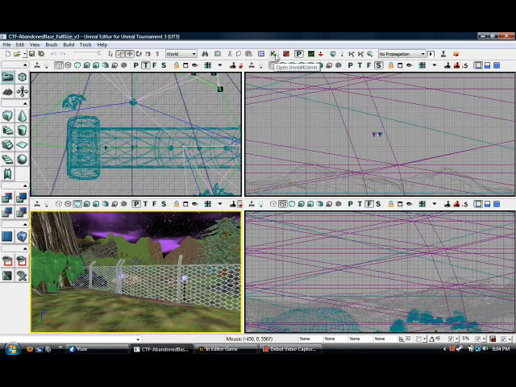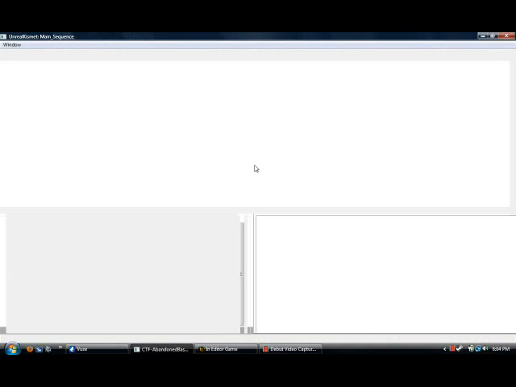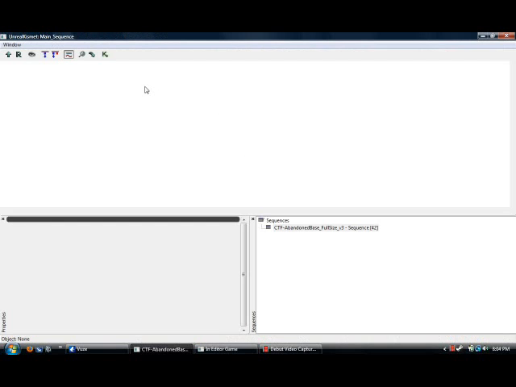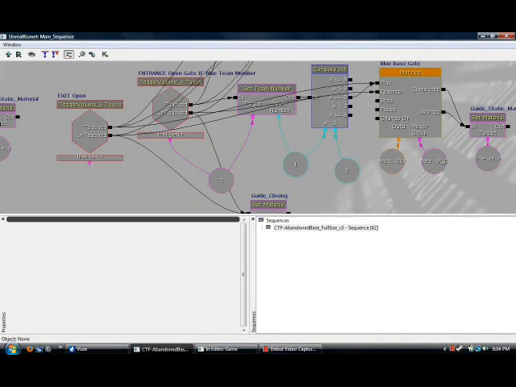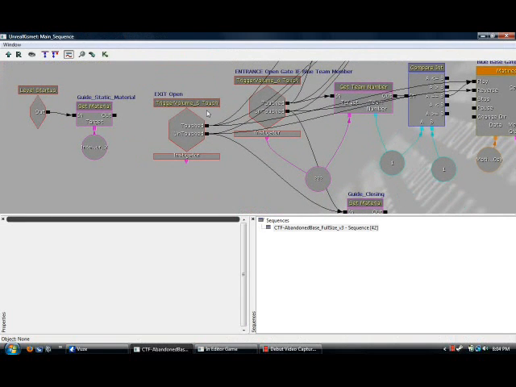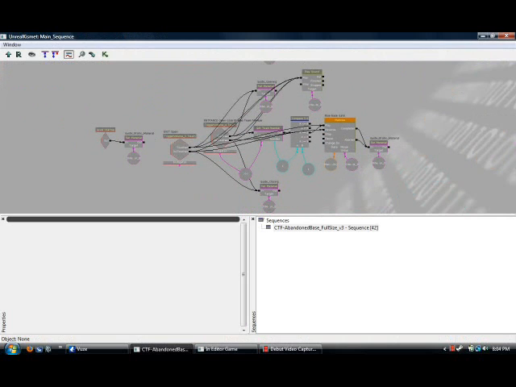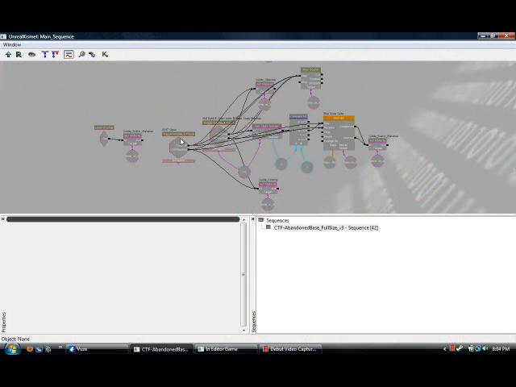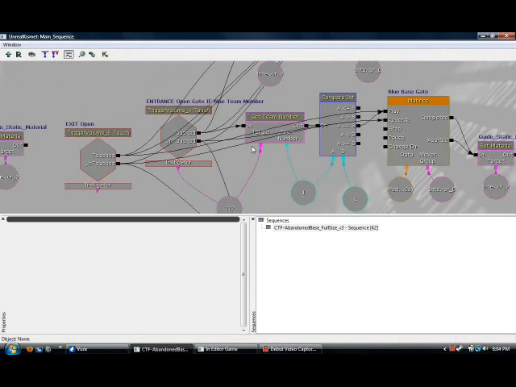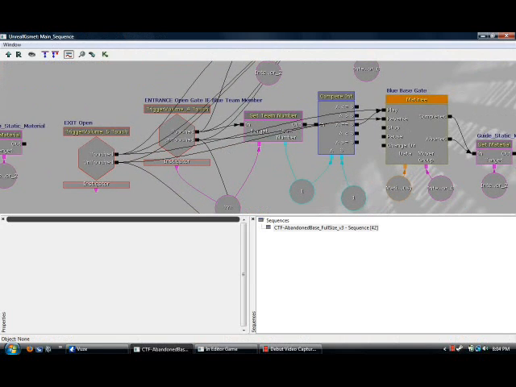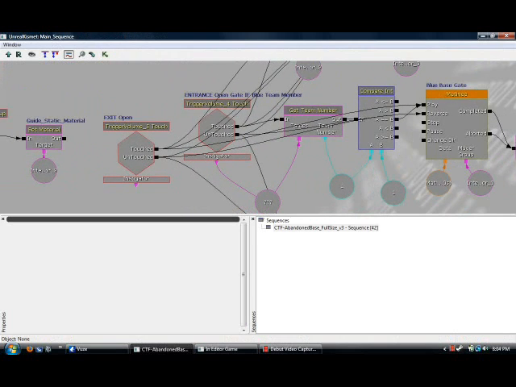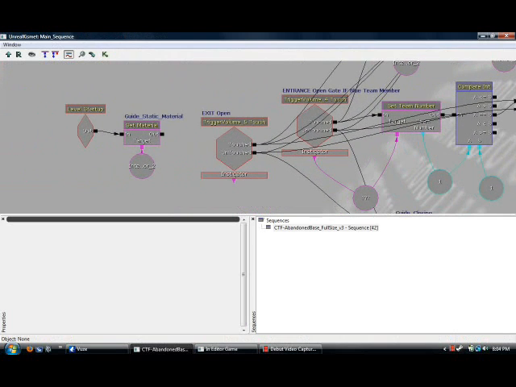So Kismet is located up here, this pretty green K. And if I pop that open, we get this wonderful array of pretty stuff here. Kismet's a visual scripting thing. So instead of having actual code, you have all of these functions that are pre-coded, and they're all logic statements that plug into each other. There's all these wires. It looks like a jumbled mess, but it's really not all that scary. And once you have things labeled, it's easy to figure out what's going on.